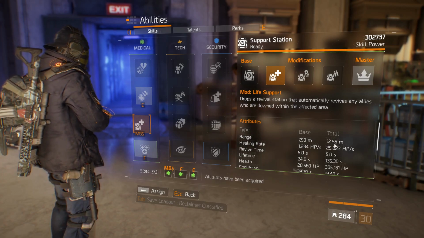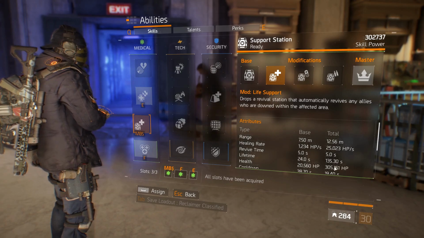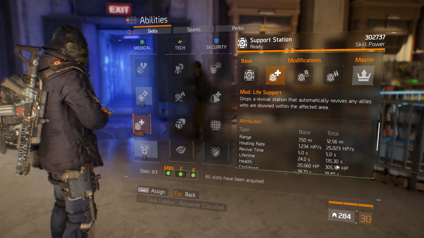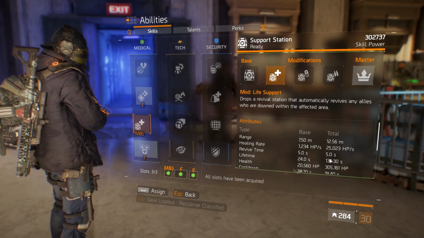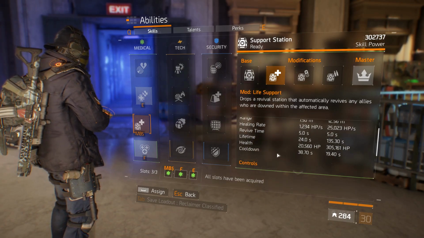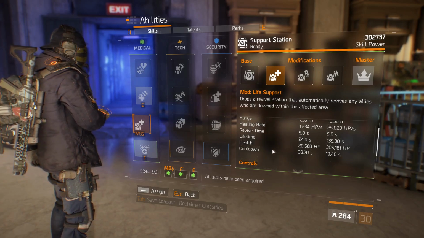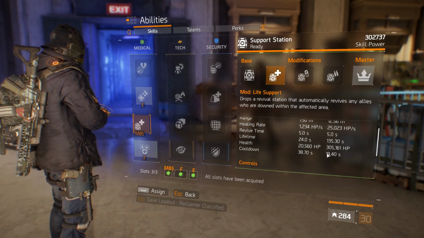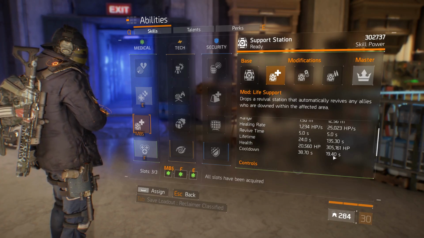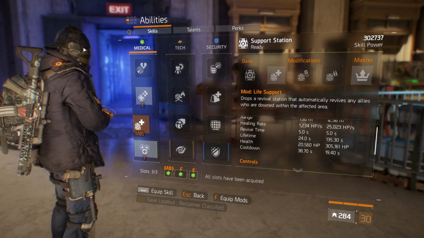So the range, it's 12.5 meters. Lifetime is 135 seconds. So if you just remember, it's about 130 seconds. Remember that, and then we'll go through the talents very shortly. Yeah, so the cooldown is 19.5 seconds. Again, if we tell our teammates that we do need a couple of kills, and we can always get determined procced, that will cool that down for us as well.